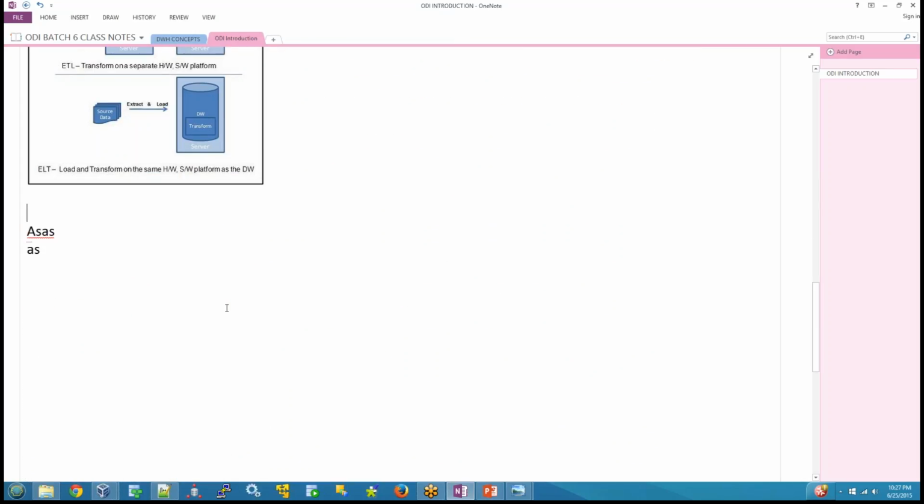Now we are going to see ODI. ODI is a data integration tool, a data integrator tool for loading data into data warehouses.